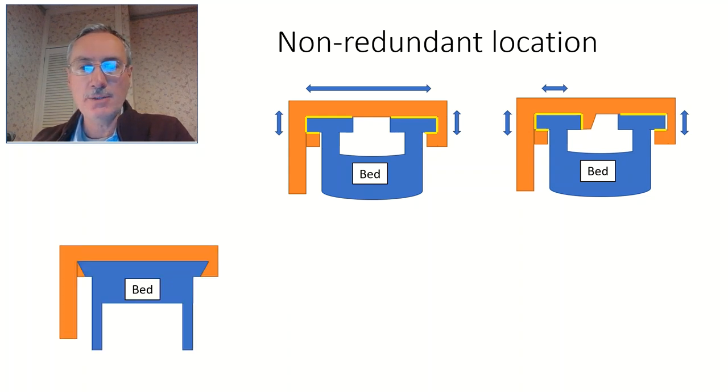Now, the third example is a dovetail section bed with horizontal location across both flanks of the dovetail, with vertical location between the flanks and the top surface. Now, of course, it could have been on the bottom surface of the dovetail with an extension from the bed underneath the saddle. But by having it this way round, it means that the top surface doesn't have a clearance, so there's no chance for swarf to get underneath. That's something to think about. It's also the way that the ML10 and various other lathes have adopted this system. I don't think you'll find any which have a clearance on the top.